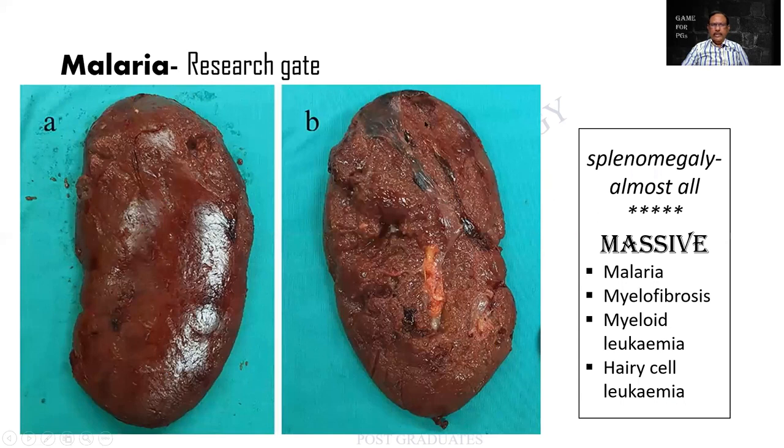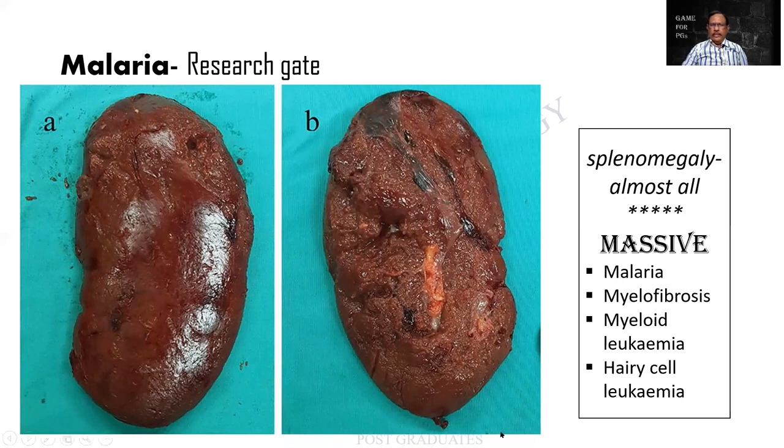And this is what I had seen earlier. You find that it is similar to the agu cake that we described, brownish black in color, and there is a massive enlargement of the spleen. Massive enlargement. You can palpate it in the right iliac fossa. No mistake in my words. Right iliac fossa. It crosses the umbilicus, goes up to the right iliac fossa. And this is a case of a massive splenomegaly.